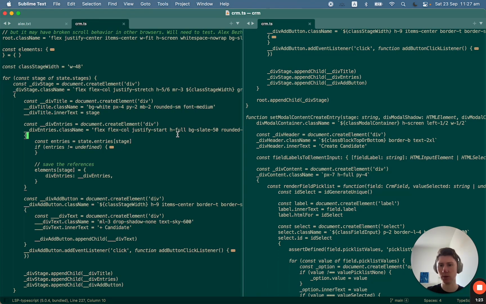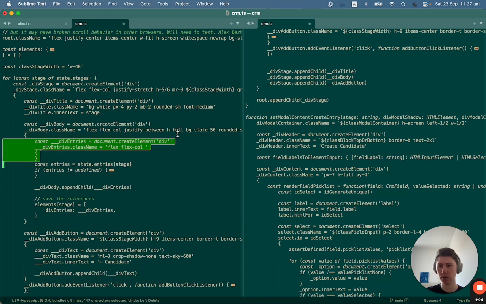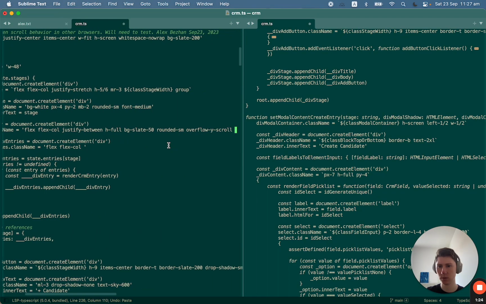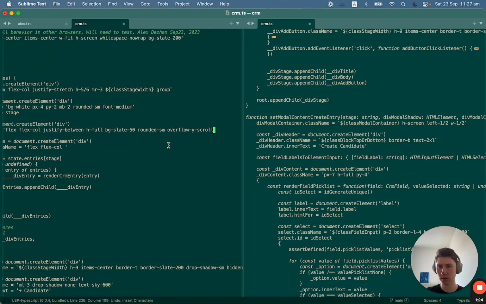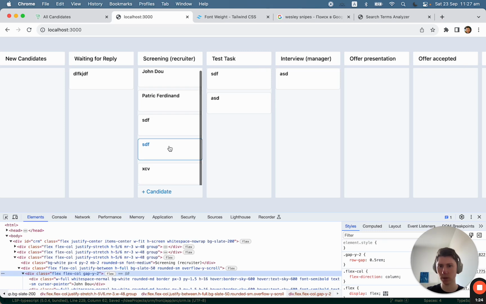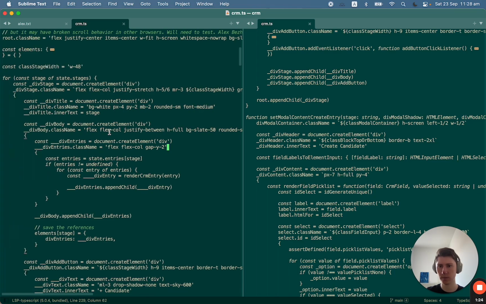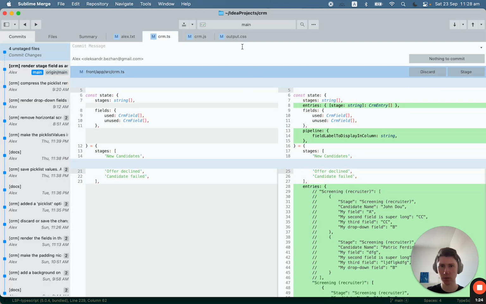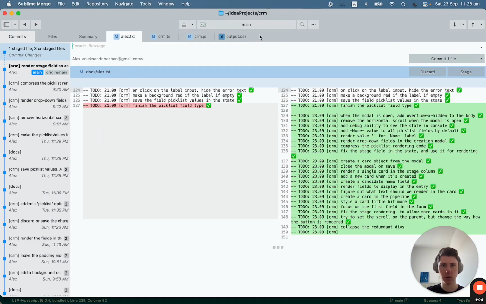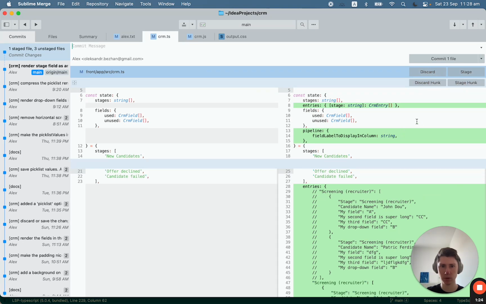Wait, what? Let's go back. Let's go back. So everything is working. Let's just commit whatever we have to have a checkpoint, right?